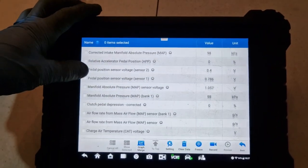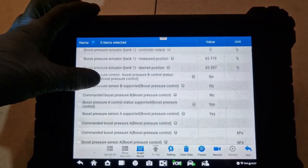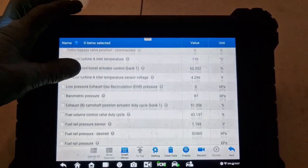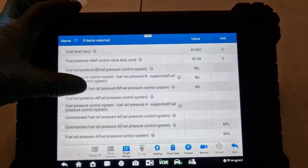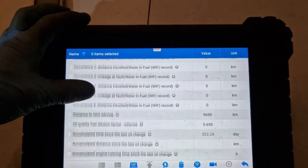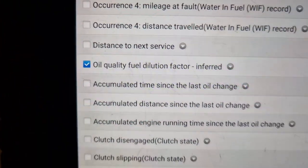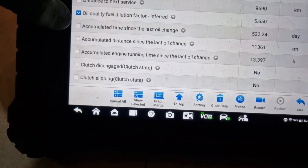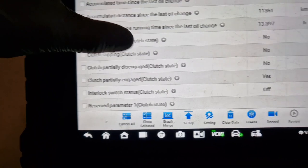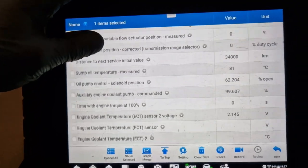So, right, let's see. Has it been quicker going into just DPF on its own? But we'll do it this way. We're in here now. DPF. Our level, we know that it's diluted, 5% diluted. So it says there, dilution factor. 522 days. The lady says it was serviced, but not sure why that's saying that. It's not showing that it's been serviced anyway.